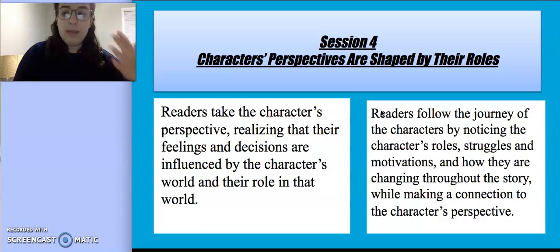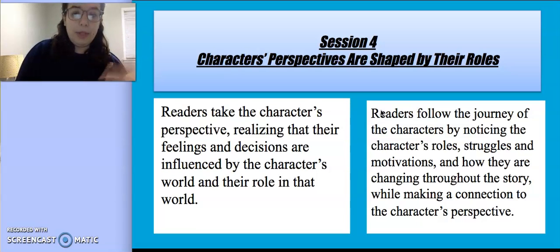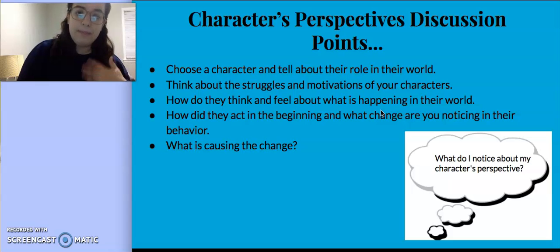So you're going to keep thinking about your character and really put yourself in their shoes. What do you think they feel? Why do you think they did that? And try to think about, maybe, what would you have done? Like, it was surprising that the character did this because I definitely would not have done that in that situation. Maybe they made that decision based off of one of their impacts that they have.